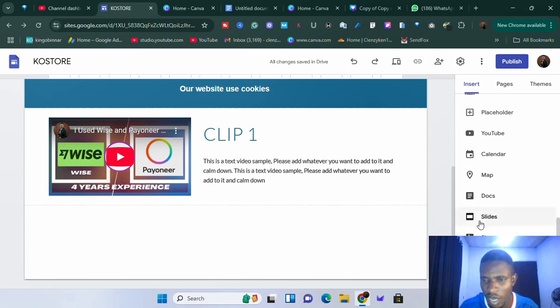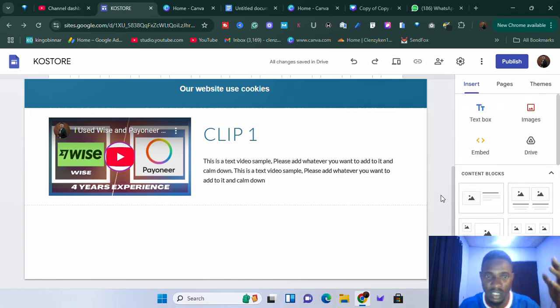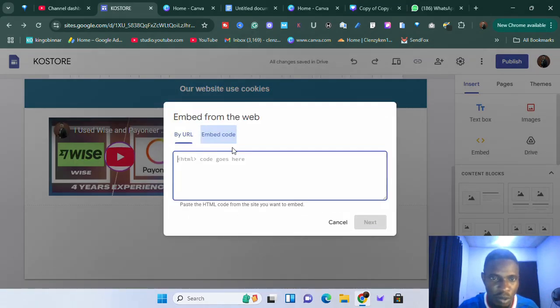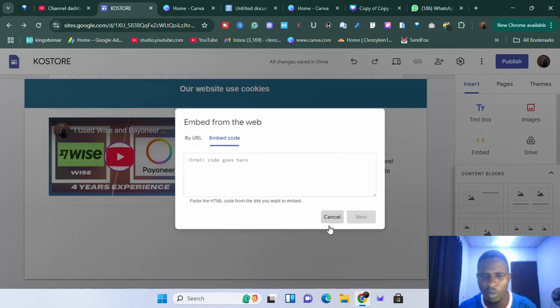And you can also add forms, charts, maps, everything you need for you to add is here, and it's pretty much easy. Once you click on it, you can see the step. Just follow it and add. If you want to embed stuff from other stuff, you can embed. If you click on this embed stuff, you can embed by code or by URL. By code is simply the best for me. So just paste the embed code here, and this is going to embed on the website.